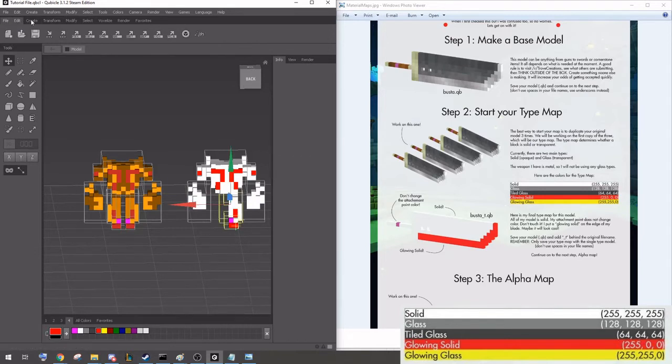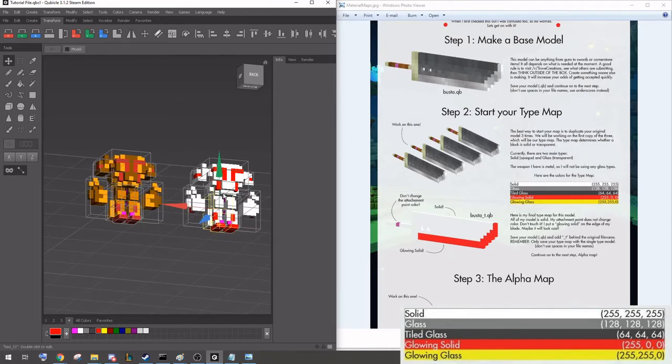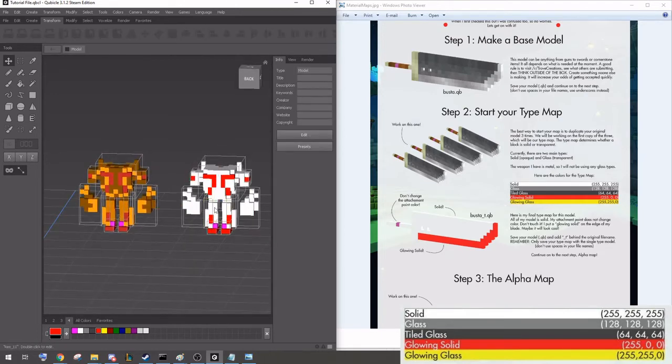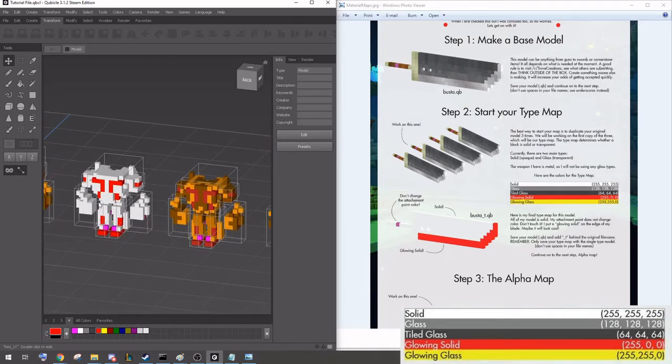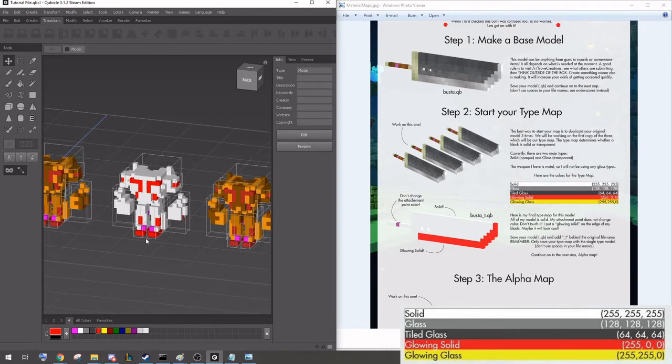So if you go to transform, so it's file, edit, create, transform, and just flip X. We just copied that leg. We just flipped it into the right. So it is the right side of the legs now, and we just move that to where it's supposed to be, and boom, we don't have to waste our time going to every single block and coloring those in. Really helpful for just, you know, pure same side stuff. Sorry, the other side if it's no different. So with that, we've finished our type map.